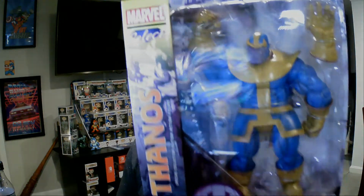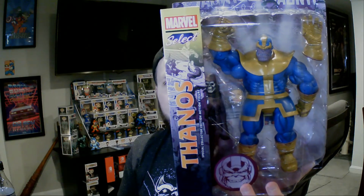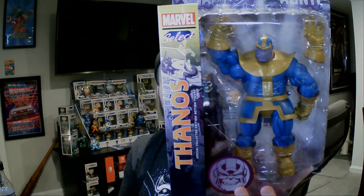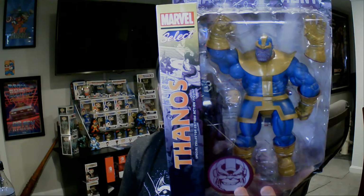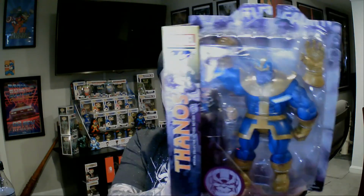So yesterday we went to our local meet, and it was at a local comic book store, as I had mentioned to you. And I picked up a couple of different things. Now, these are not pop related, and I figured you like to see them anyway because they are Marvel related. Thanos, he is so cool. He has Lady Death in there. I see him online all the time, and they want like $50 and $60 for it. And I got him yesterday for $28 because we got a discount for being a part of the group at the local comic shop. So this is awesome. Very excited to get this guy, getting more of my Thanos collection built up.